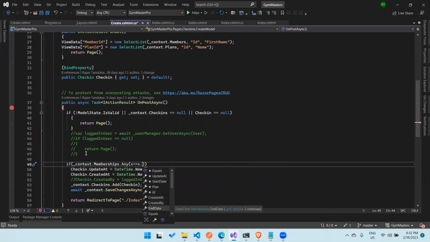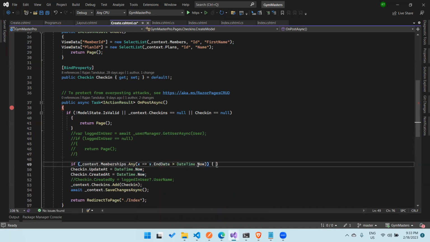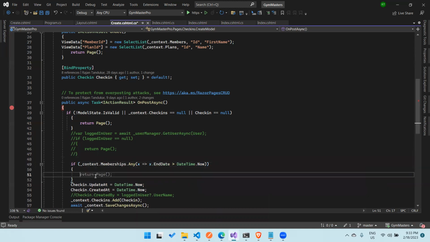memberships have a start and an end as well. If the membership end date is greater than today's date, then the membership is expired, and then we will return the page.